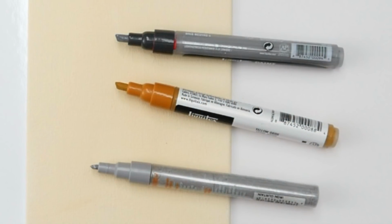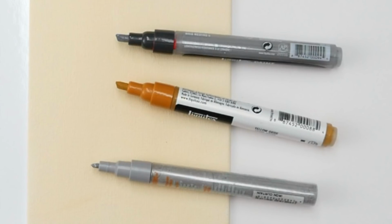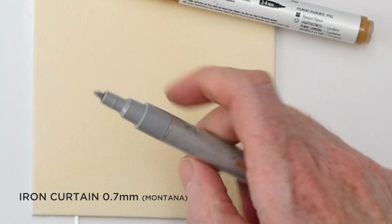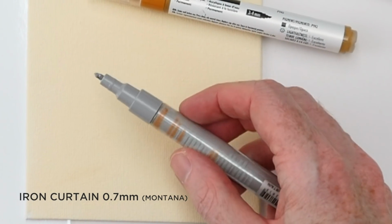For drawing out the image, I'm going to be using an acrylic marker, and they come in different sized tips depending on the brand. This one is quite a fine tip, but then they go right through to a wider chisel tip.